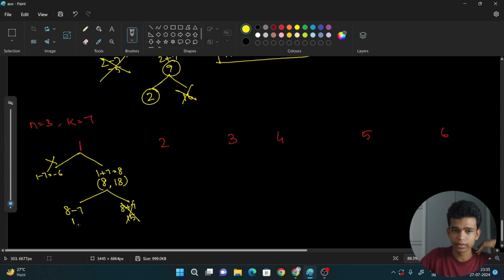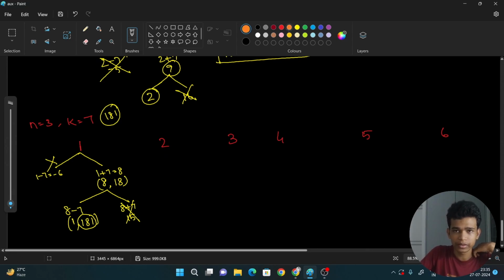So 1 is the current digit. What is the main value? It is 1, 8, 1. Fine. Now how many digits does it have? It has 3 digits, so I should stop there because it has 3 digits. So one of my answers can be 181. Can you understand this? Now come to this 2.